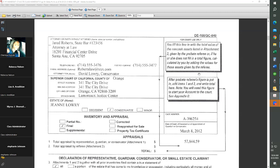As part of accounting, it's required in probate. It's required on guardianships and conservatorships after your first year, and then every odd year after that, first, third, fifth year, you have to turn in an annual accounting.